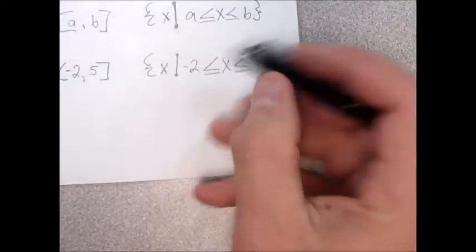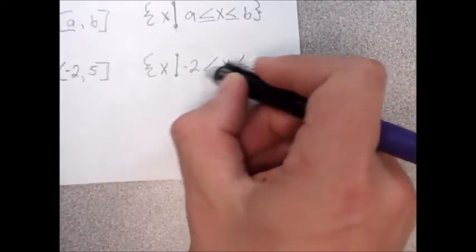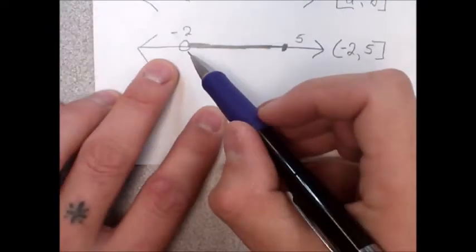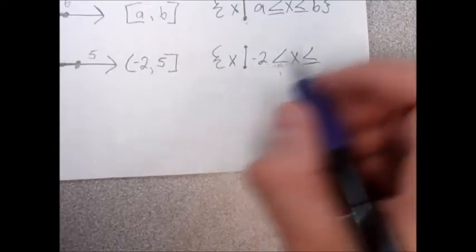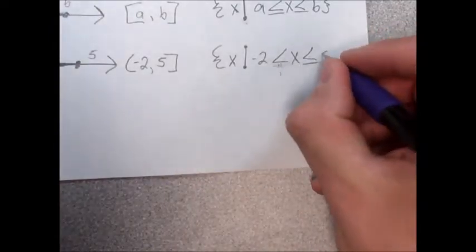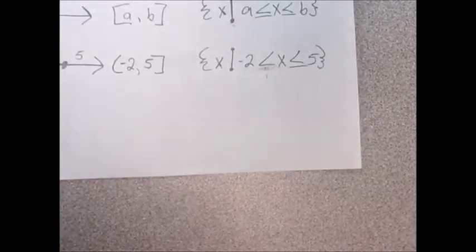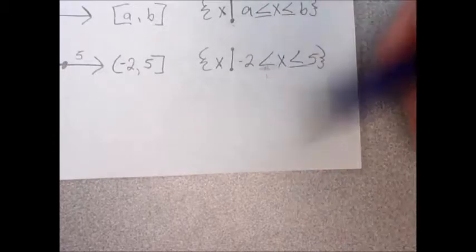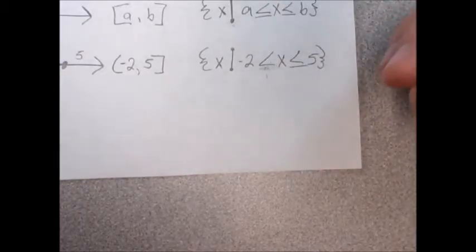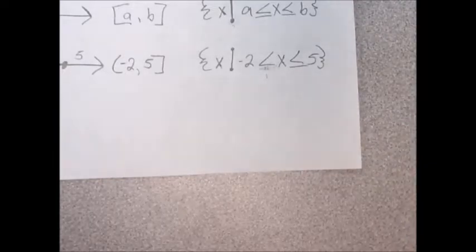Oh, it's not an or equal to, is it? It is just a greater than on the negative 2. So X is greater than negative 2, but less than or equal to 5. And then I would close that set. These are the more complicated ones. That's why I show them to you. They do get even more complicated than this, but that's later on in the book. We don't have to worry about that at this very moment.